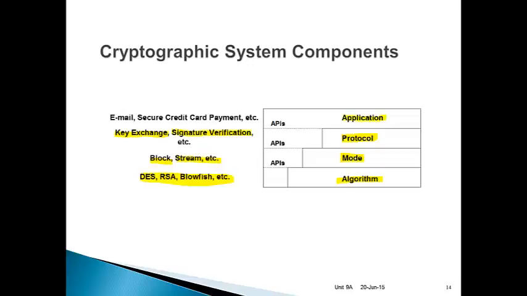And then at the top, as we've said in other classes, is the application, the thing that actually adds value to it, the thing that makes cryptography worthwhile. Do you want to send a secure email? Do you want to send your credit card number to a vendor over the internet and make sure nobody can illicitly sniff that credit card and make sure that the vendor actually accepts it and properly applies the payment and verifies it? These are applications. They rely on protocols. Each of these relies on multiple protocols. A protocol uses modes, and the various modes use algorithms. So this is how you build up your cryptography.